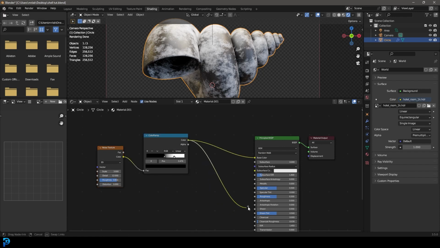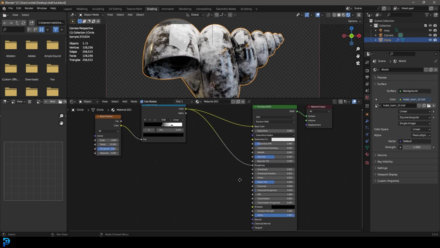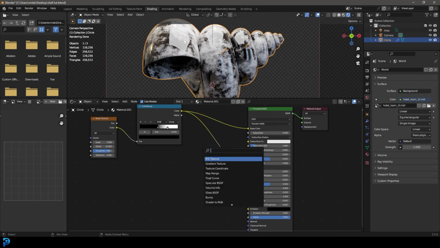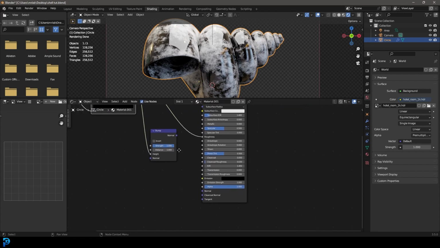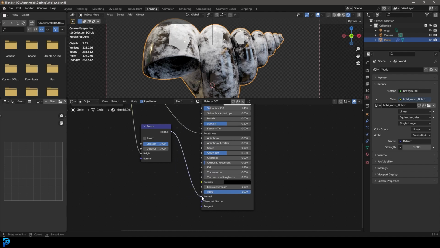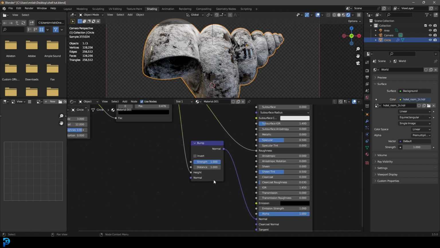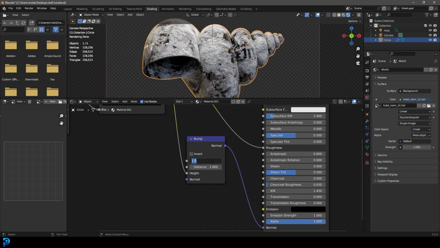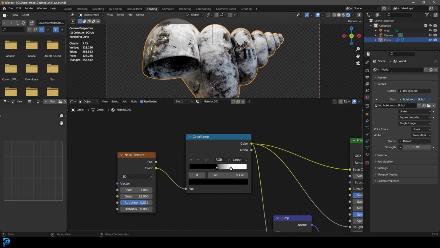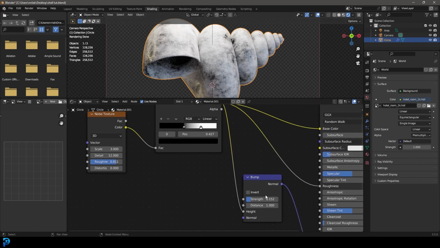So first of all, let's plug that into our roughness. But then let's go Shift A, search and get a bump node. And let's plug that color into the height. And let's take that output and plug it into the normal of our principled. And then take the strength and make it 0.3. Or maybe even a little bit less. So personal preference. And over here, it's probably a little bit too much contrast. So let's bring this value down just a little bit over here on the black. And now that's looking really cool. Strength over here, maybe even a little bit more down.